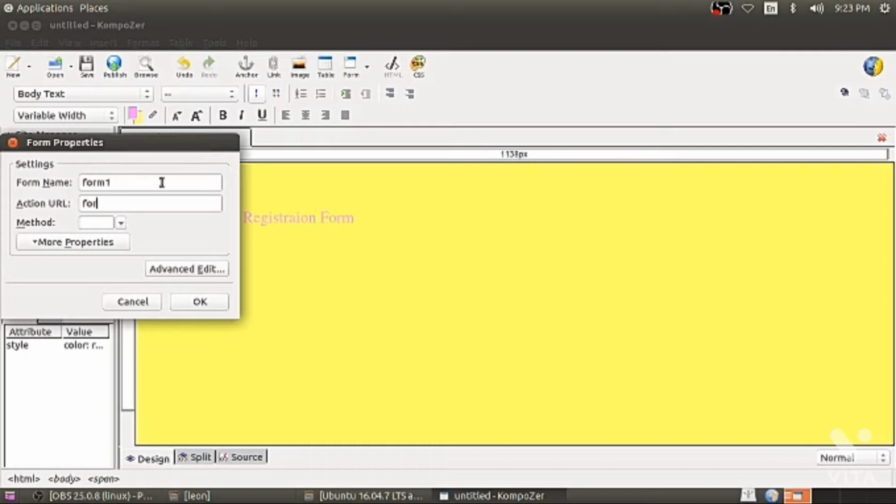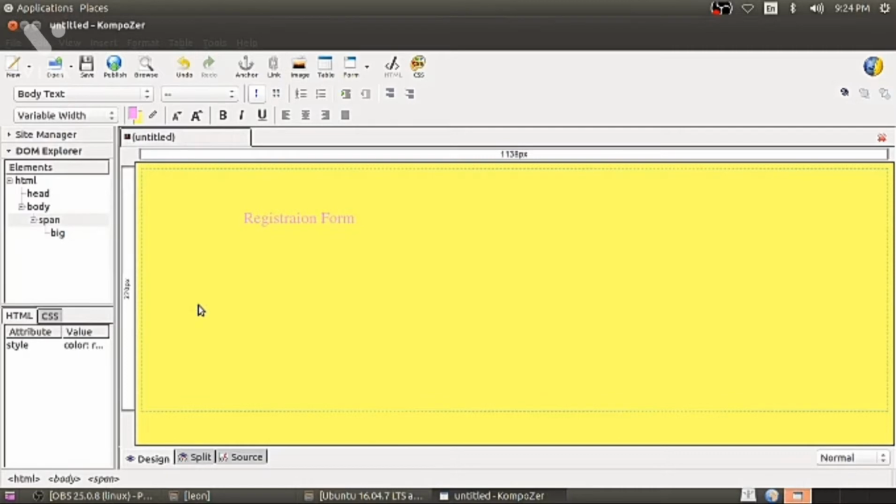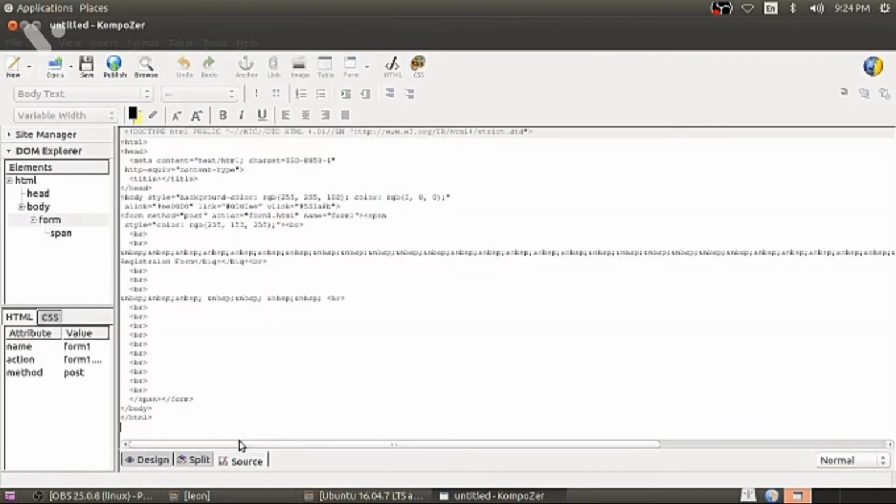Method, you can choose get or post, whichever you want. Press OK. The form tag is inserted into the web page. Once you do so, you can put labels and text boxes. Through the form we can take necessary data from the keyboard and send it to the server side. You can also check the updates in the source code.